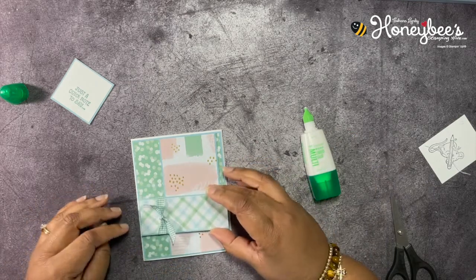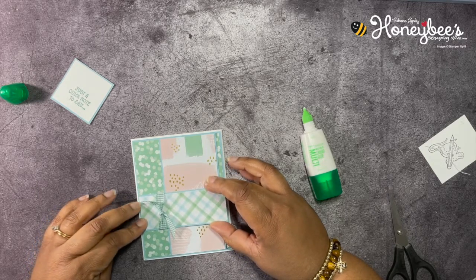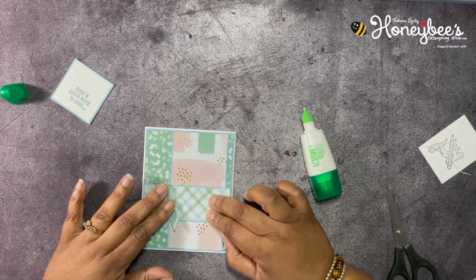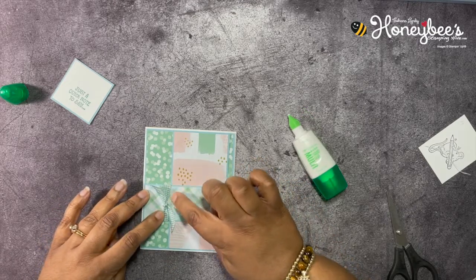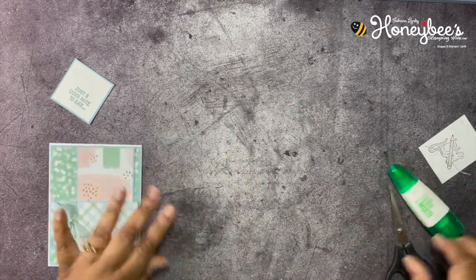We're gonna put this, put it about right here. And again, this is going from side to side on the designer series paper. Oh, I put that bow right in the perfect spot. Okay, so that is all of our pieces done for now.